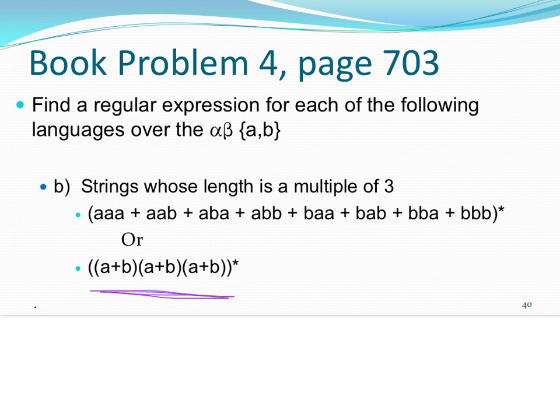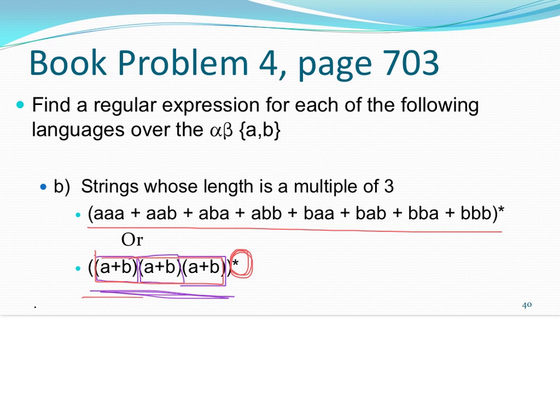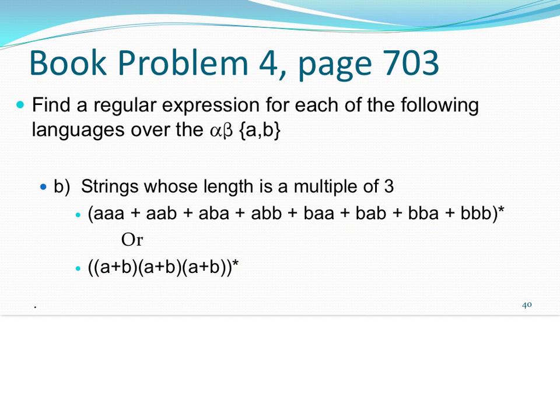This says you have to pick an A or B and concatenate that with picking another A or B and concatenate that with picking another A or B. So this little inner piece gives us 3 letters in a row, and it can be any 3 letters in any order over the alphabet AB. And then we have this star out here which says now take 0 or more copies of it. So this regular expression up here, perfectly acceptable. This regular expression down here, that I'll clean up so you can look at it again. That's just a very neat way to write it.